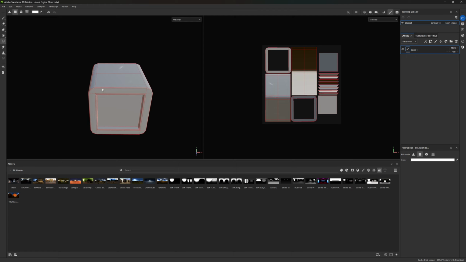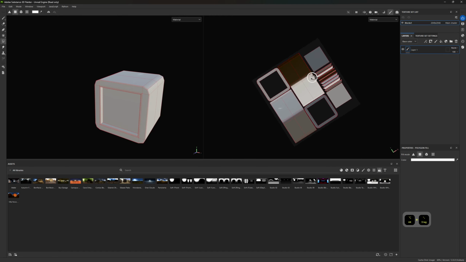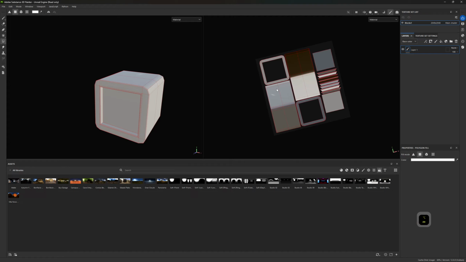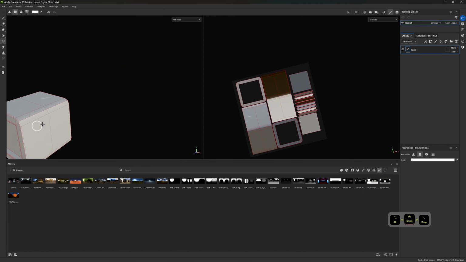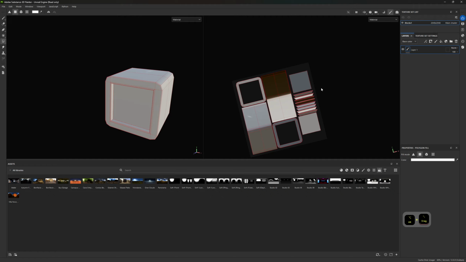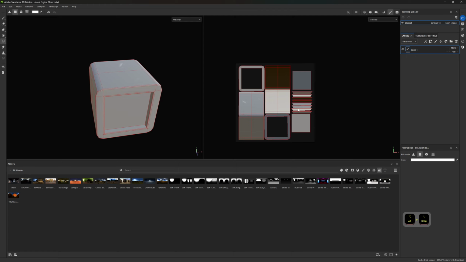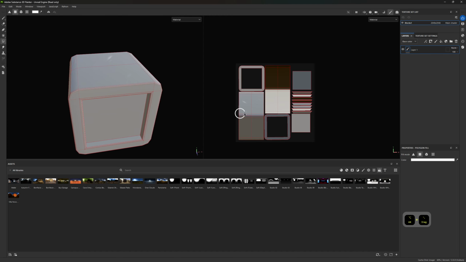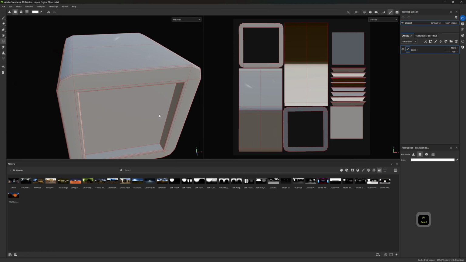To be able to move around, you use your Alt key and all three of your mouse buttons, right? Alt and left mouse allows you to orbit or rotate the 2D view, depending which one you're in. Alt and middle mouse, the mouse wheel as a button, allows you to pan any of them. You can also use Alt and Shift with the left click to snap to 90 degrees or vertical and things like that. Alt right click is zoom in and out, but you can also use the mouse wheel to scroll in and out as well. F allows you to focus.